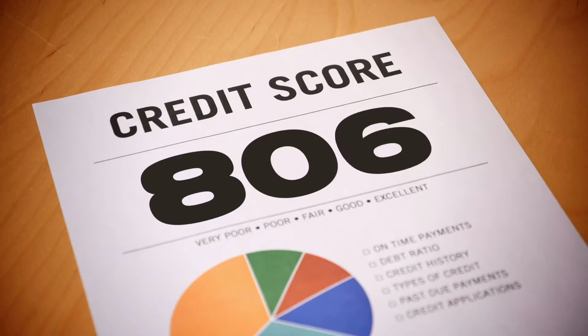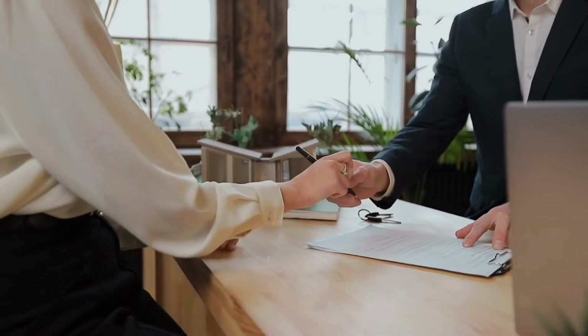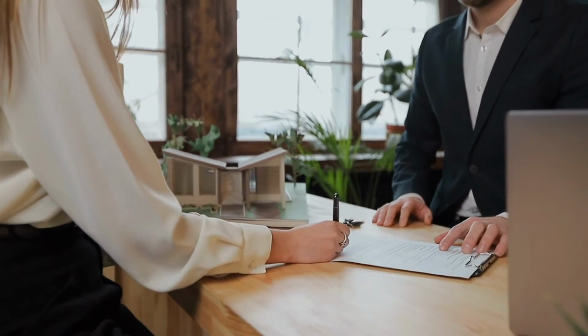About 1 million people have bad credit, and more than 1.5 million people file for bankruptcy every year. When you have a low credit score, it can be difficult to impossible to get a loan for anything. A credit card, a personal loan, a car, and don't even think about trying to buy a house. Even if you get someone to finance a mortgage for you, the interest rate will be so high your payment will likely be insurmountable. How do you change all that?